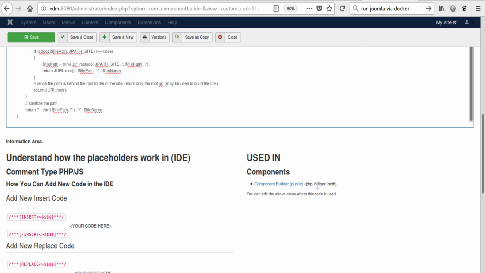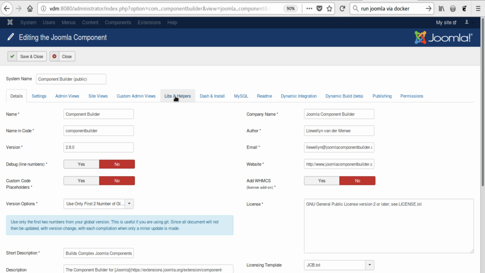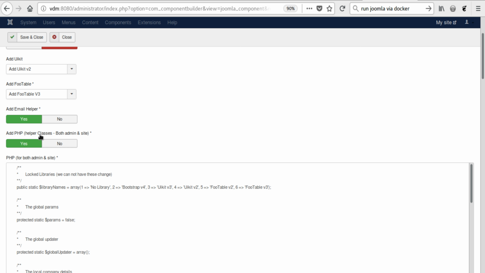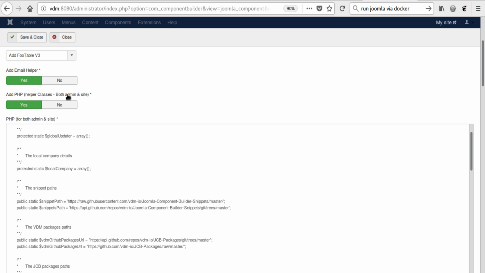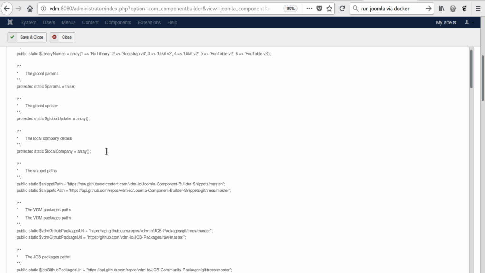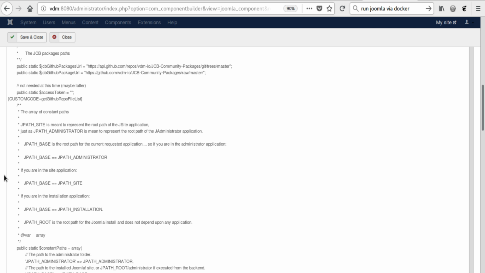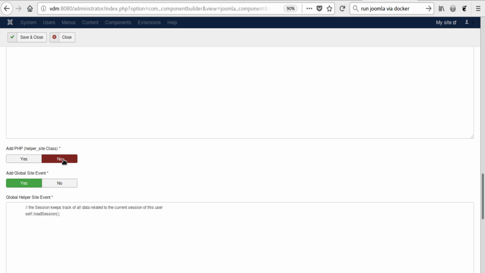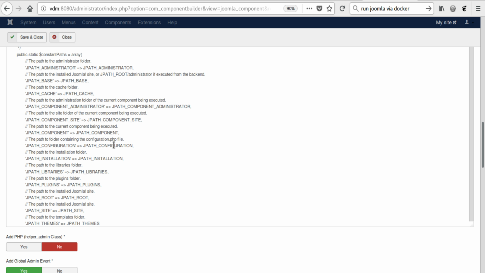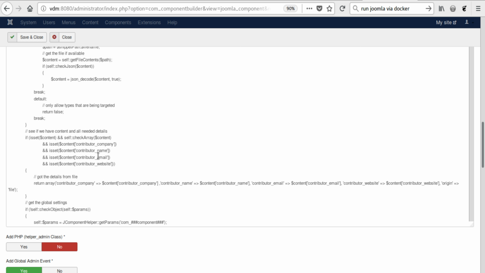Now in the PHP helper there is a function in the component itself, that's here, there's a function called helper classes for both admin and site. So anything you put in here will be not only added to the admin helper class but also to the site helper class, sort of a way to avoid doing it twice. And as you can see, there is one to just put it in the admin, so you could just target the admin helper, or you could just target the site helper class. But in this case, most of this code, I wanted it to be everywhere.